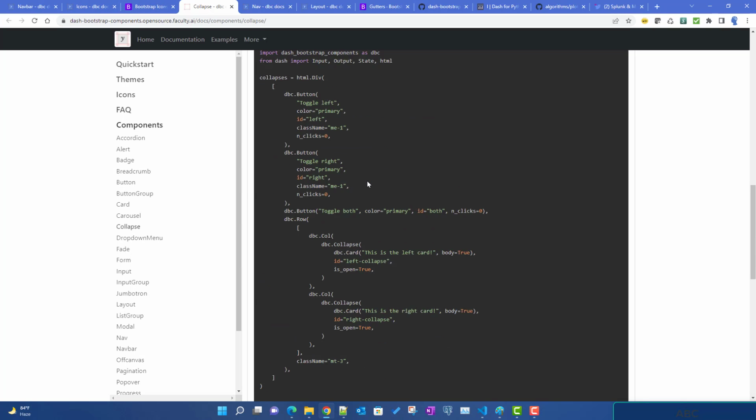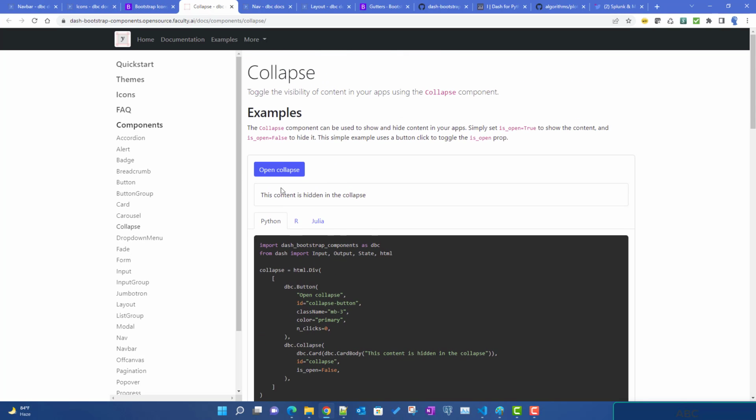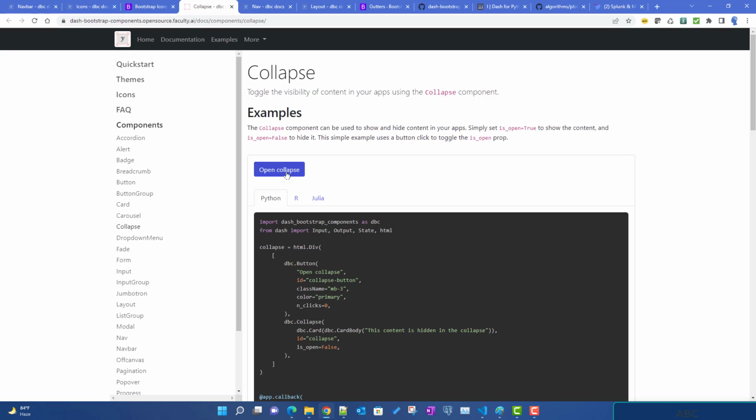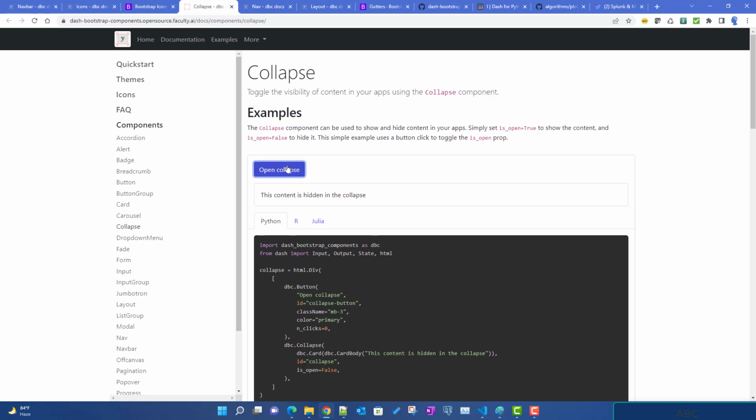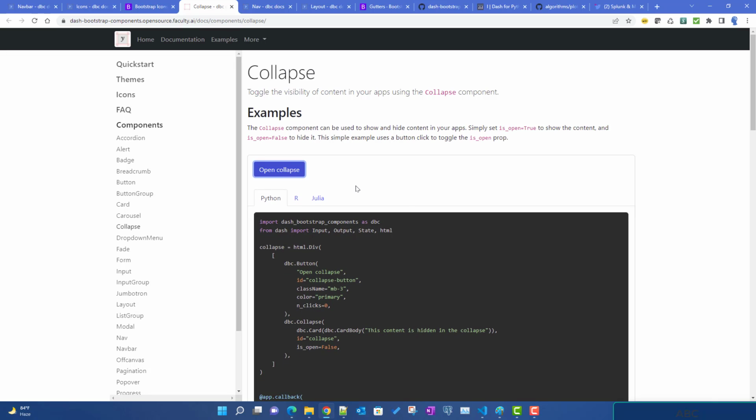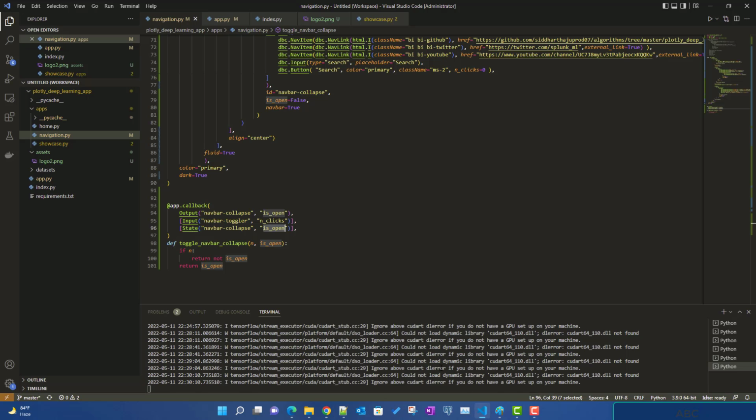So when I go back here, initially if it is visible and I click again, it should make it invisible. If I click on it, it should make it visible. If I click on it again, it should disable it, basically make it invisible over here. So similar kind of stuff. If it is open, make it false. If it is closed, make it true over here. That is what it is doing.